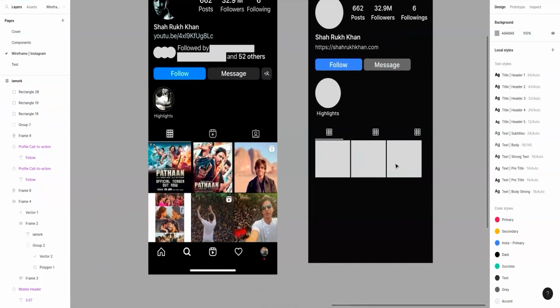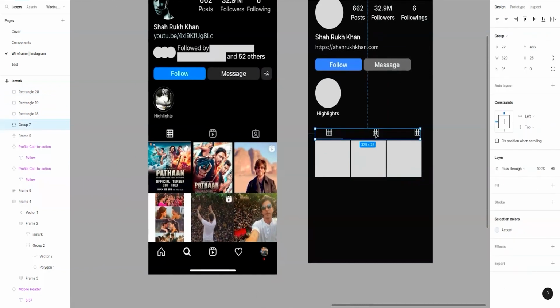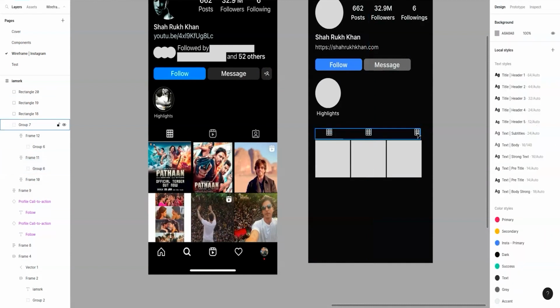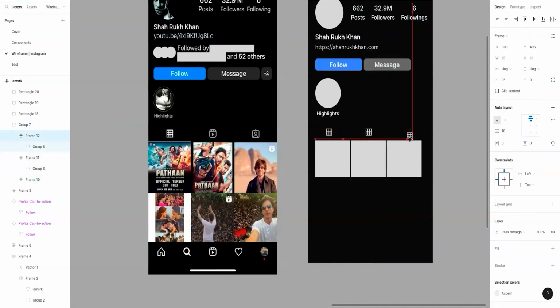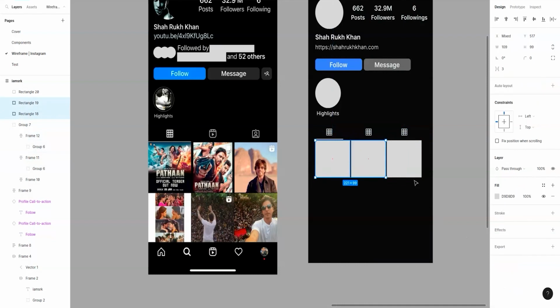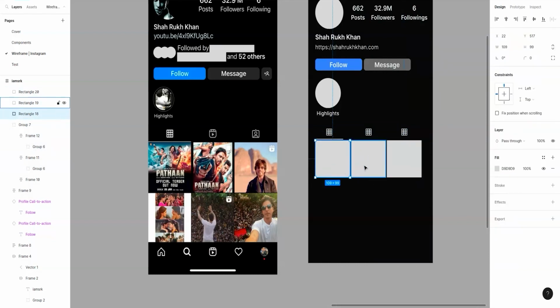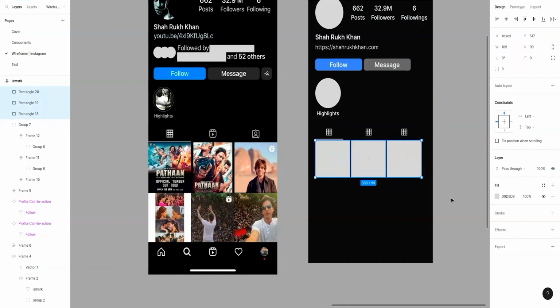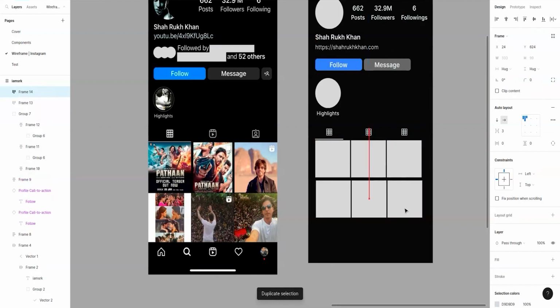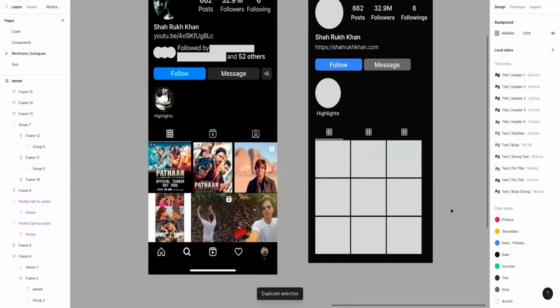Yeah, I think it will look this way. I think this. Then it will look good. Yeah, I think this will look good actually. So you see the point. These three boxes here, right? These three are there, and you can put images into it. You can do auto layouting on the top of them. Click on them, duplicate, take them here. Three again, three again. So you created, right?